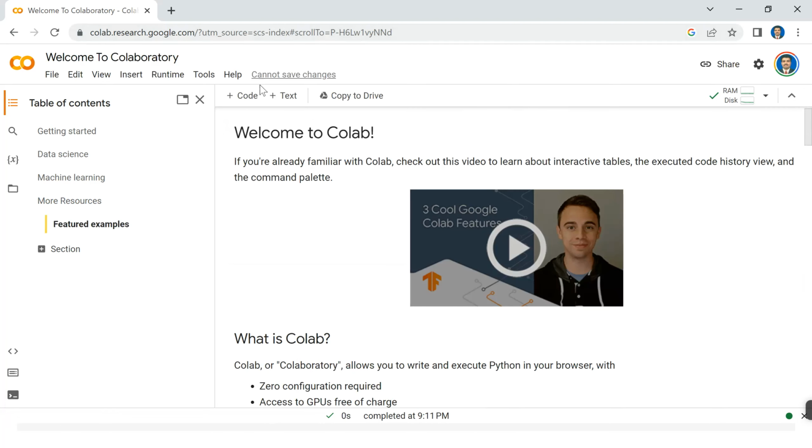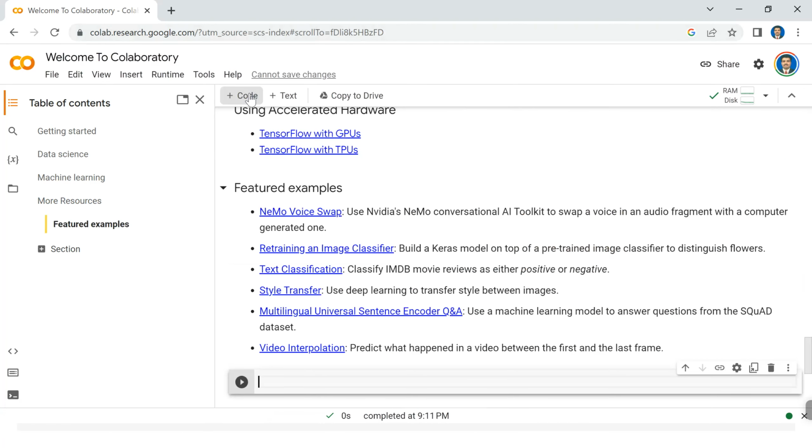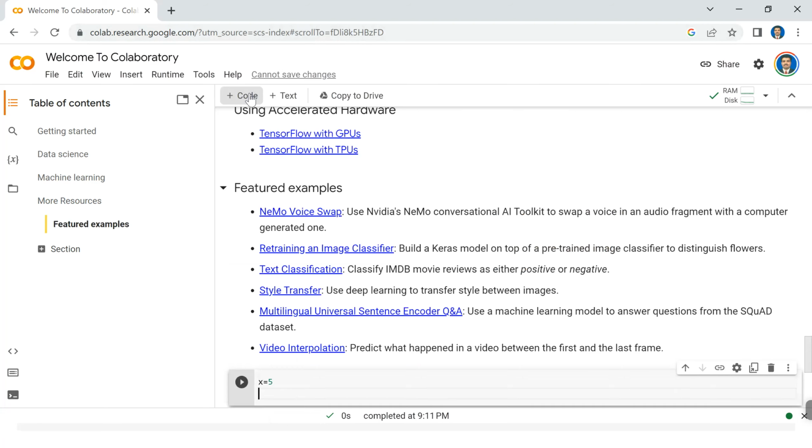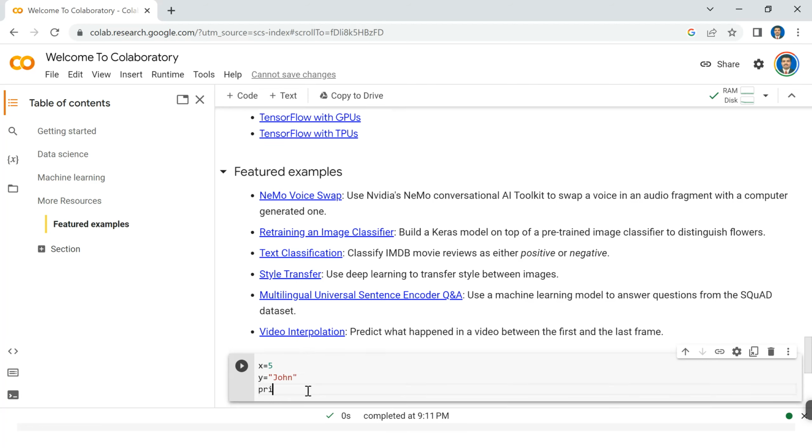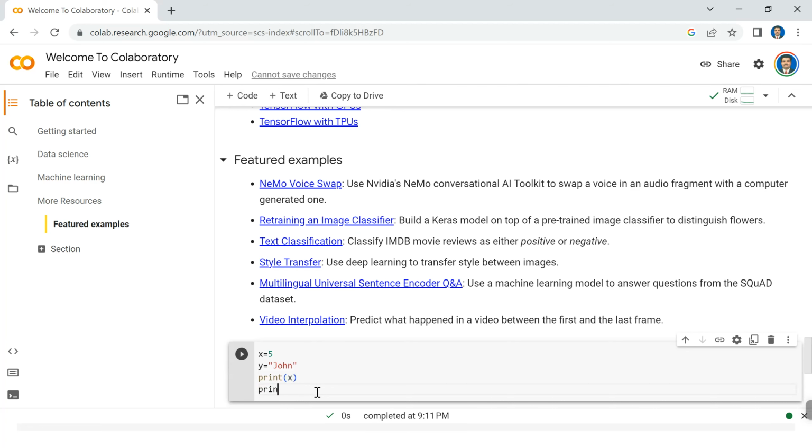So I'll go to code once again. Straight away I will mention x is equal to 5, y is equal to, say, John. Then print x, print y.